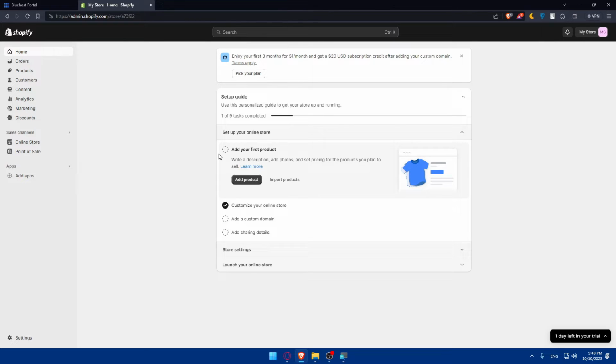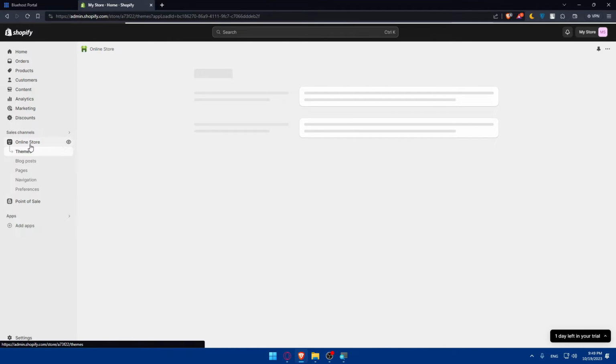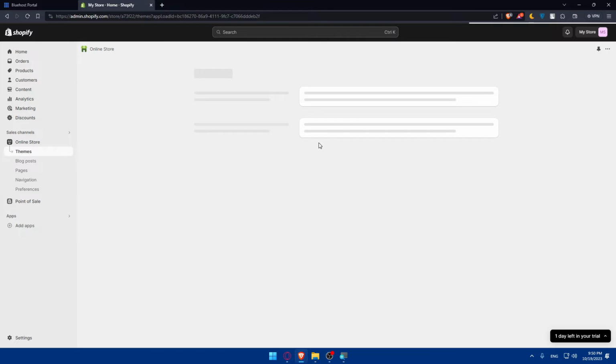Here in your Shopify dashboard, make sure to go to your online store. You'll find this here at the left panel. So click on the online store section. And then make sure to wait for the page until it loads. So we'll have to wait. I don't know why it's taking so much time. So let's just wait for it. It should not take a lot of time. So I guess once this finishes, okay, it's not.